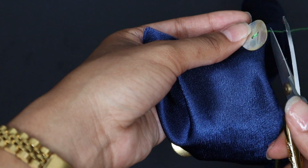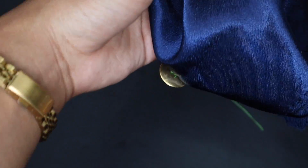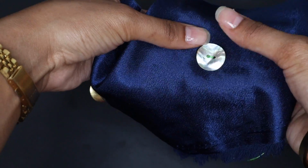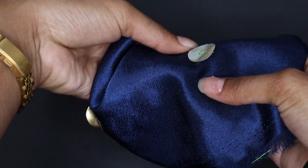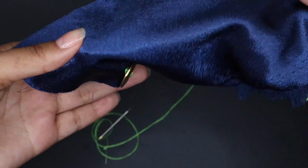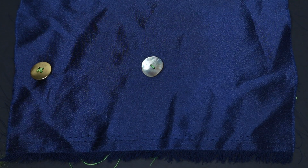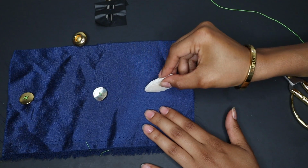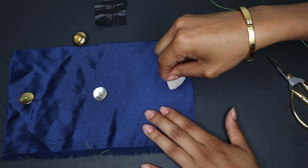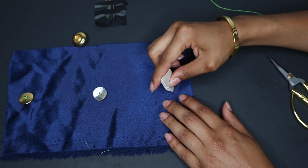And again, that elevates the button, and I make a knot and cut off the excess thread, and this is how it looks. Very easy and simple, but you get it done the correct way and it looks clean and neat. So this is the last one, and I'm doing pretty good with my alignment on these buttons.